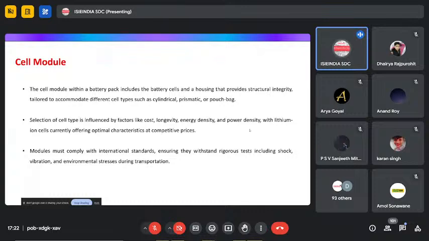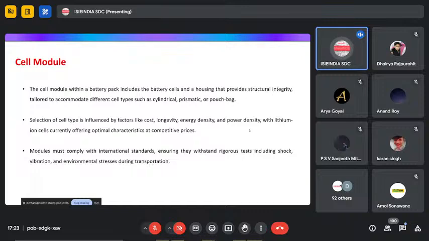Now if we go to the selection criteria, at what factors can we select the cell type? First we have to consider the cost. The cost effectiveness of the cell type is the first crucial factor, particularly for large scale applications where it impacts the overall pack cost and market cost.